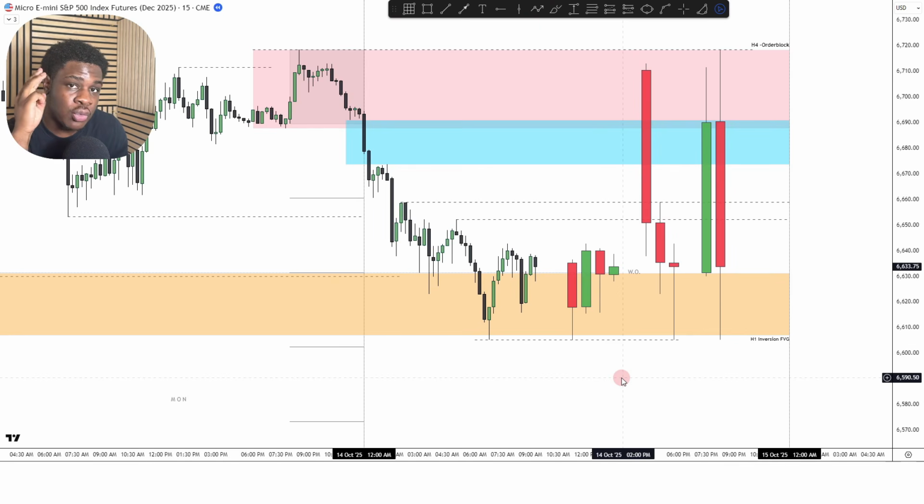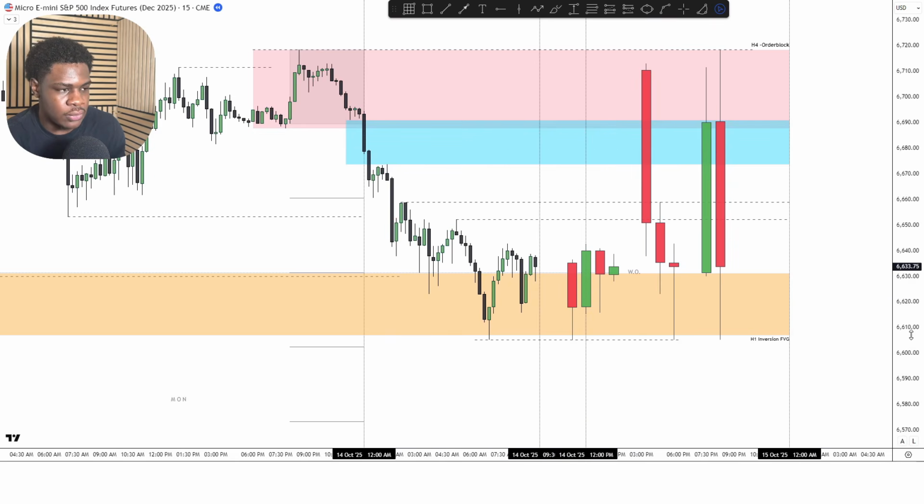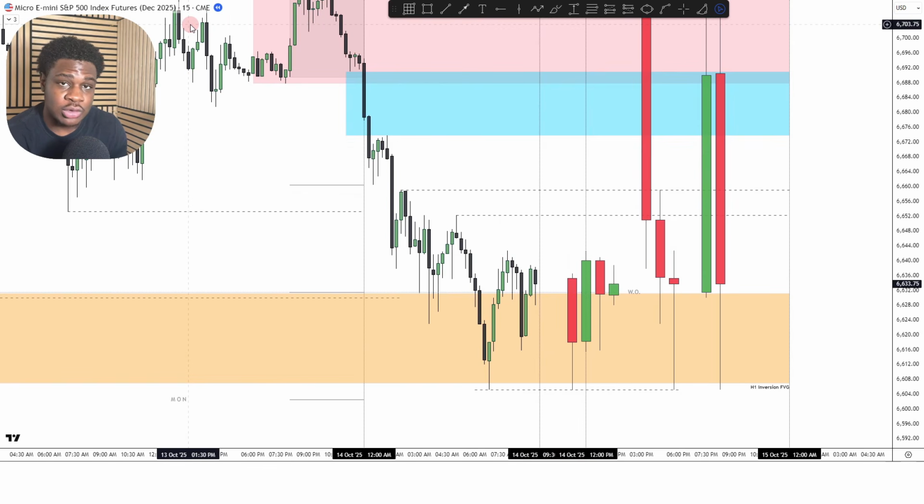This gets us into our third step, which is utilizing time and confirmation. Time is when are we specifically going to trade? I trade between 9:30 a.m., the stock market exchange open, and 12 p.m. EST, when lunch happens. So this is the specific time interval on the 15 minute time frame that I'm going to be looking for a specific setup.